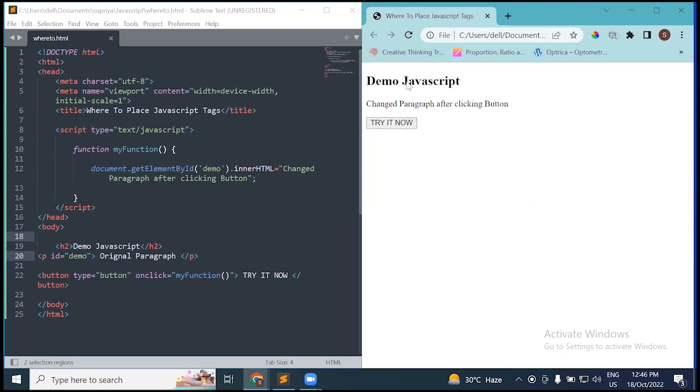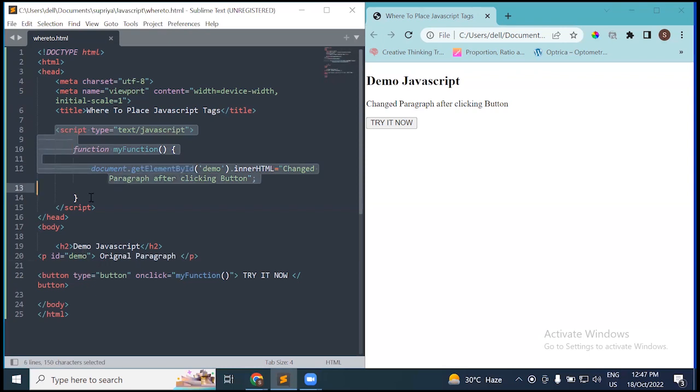So likewise, you can make use of n number of functions inside the script tag in the head section as well. In the next session, we will be learning how we can use the same function inside the body tag itself. Now we have done the script tag inside the head section, and after that, the button part inside the body section. So in this session, this much only. Thank you.